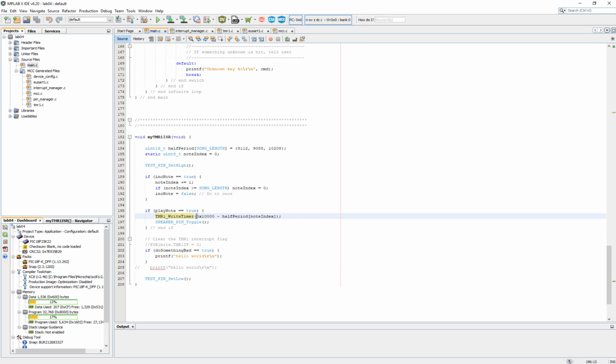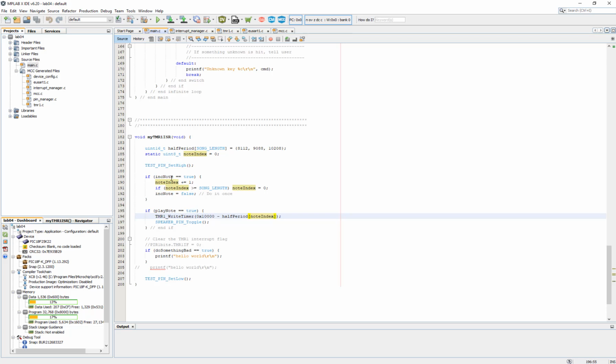It's giving the timer 1 an initial value here, which means it's going to shorten the duration it takes for the timer to overflow. So you can keep writing a new value. You change the note, you detect a new note in the list, you put a new duration here, okay? It's going to change the duration to interrupt the next time.